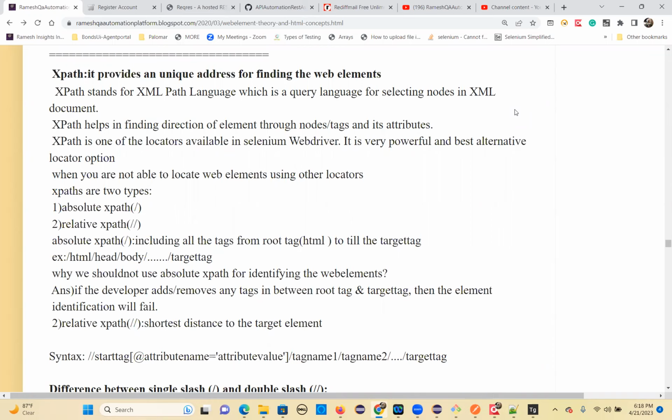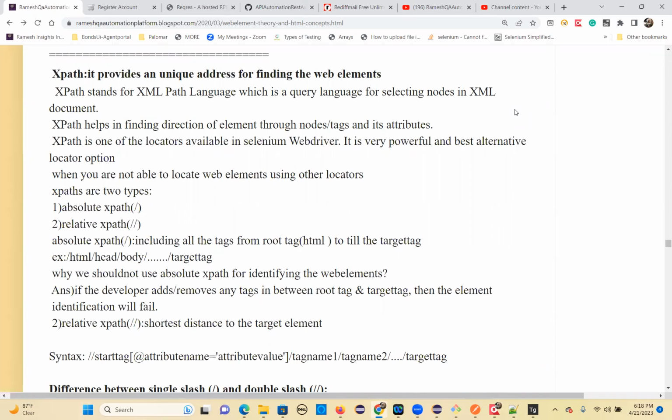So XPath basically helps you identify elements through tags and their attributes. XPath is one of the powerful locators to identify elements, when you are not able to locate web elements using other locators. Then you can use XPath.